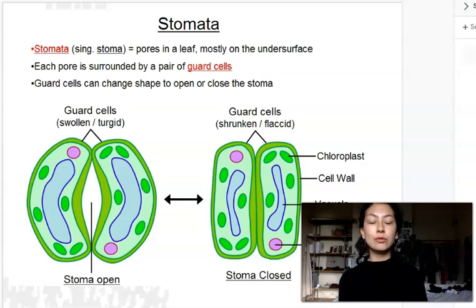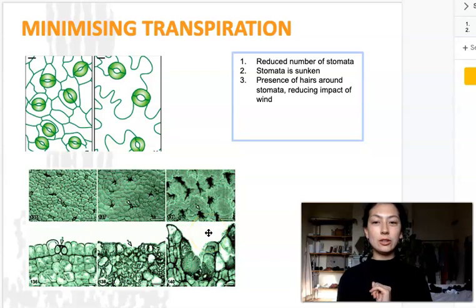Just a quick review of what stomata are. They're the mouth-like openings on the underside of a plant, through which transpiration of water occurs outwards and through which an uptake of carbon dioxide occurs for photosynthesis. So let's look a little bit closer at the stomata and their structural adaptations.